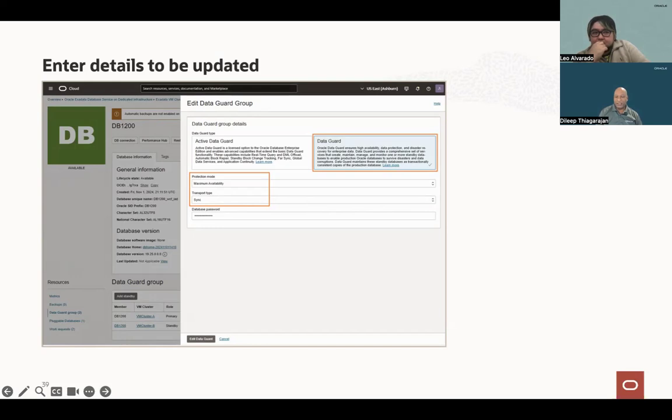Now, what we have done in this new model is we have relaxed the rules, so that you are now able to choose the protection mode of your choice as well as the transport type of your choice. You can do max availability and choose sync or async. You can do max performance and choose sync or async. There are no more checks or restrictions in terms of the combination that you can use in the new model. This is based on customer feedback, wherein customers have different scenarios and want the flexibility to choose sync or async for different standbys, and therefore that's what we've opened up here. Thanks for pointing that out, Dilip. Yeah, I really like the flexibility. You can do a combination of protection mode and transport type with this new data guard group model.